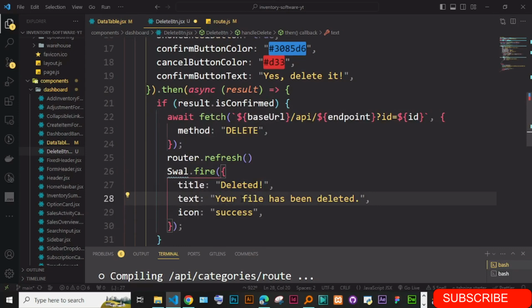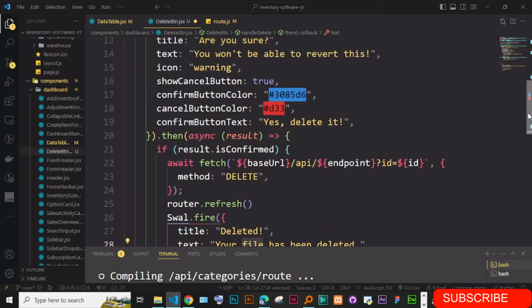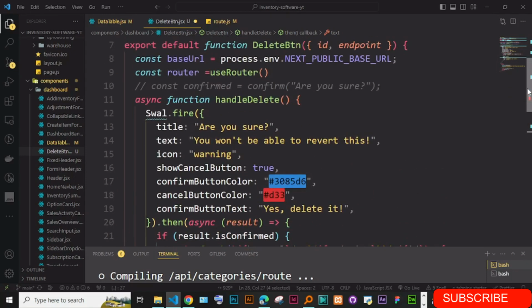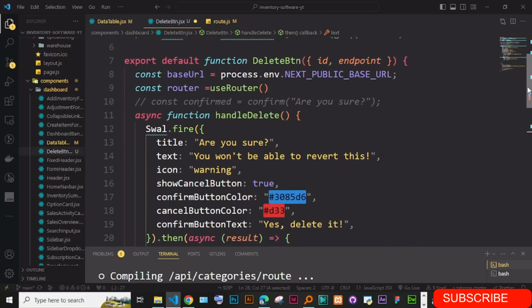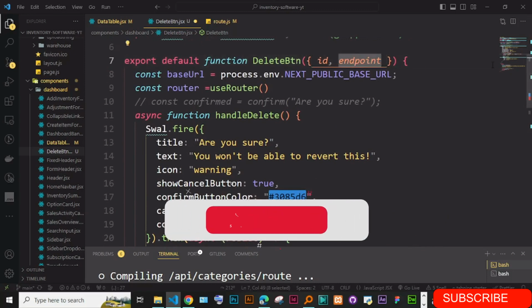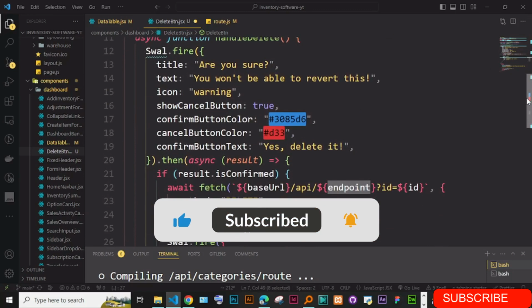Do we have the endpoint? So you could just say your resource has been deleted. How would we get the title here? We could just get it from the endpoint, but the endpoint is plural.